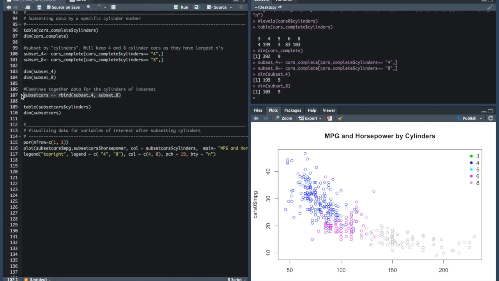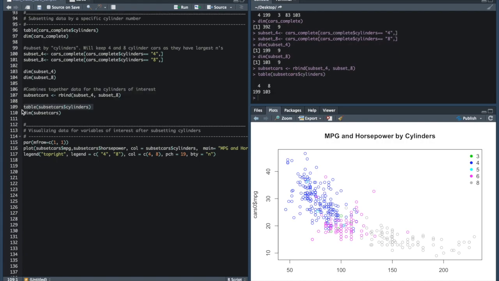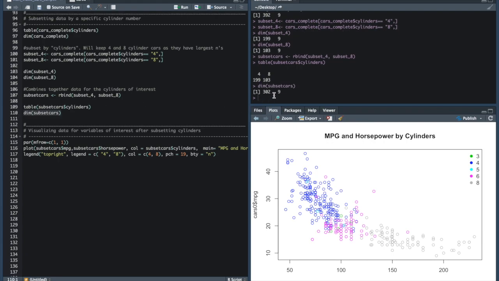Essentially, they go vertically, so it's a longer data frame together. And we can go ahead and see the table now, which should only contain the 4 and 8-cylinder ones. We can run the dimensions, which are now smaller. It used to be 392 rows and 9 variables, and now we have 302 rows and 9 variables.